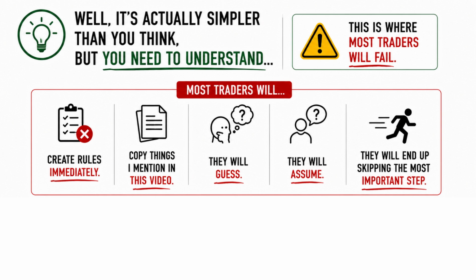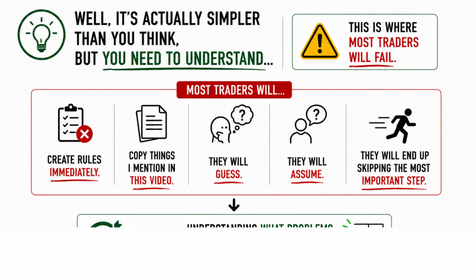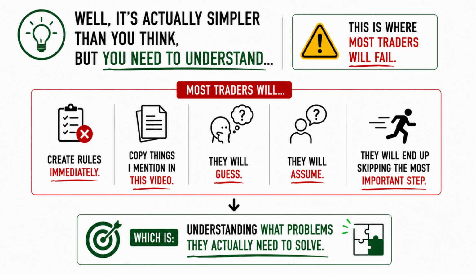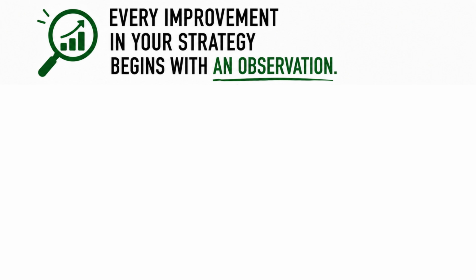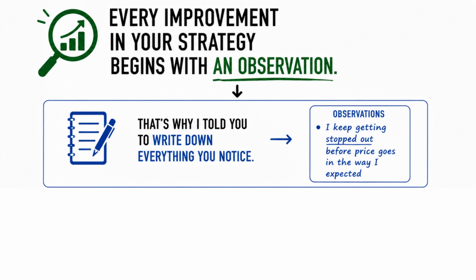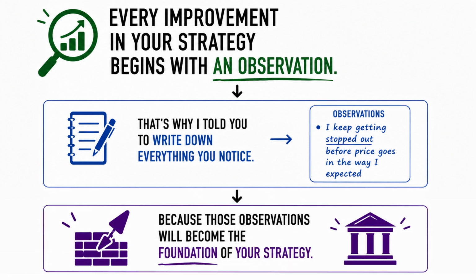They will copy things I mentioned in this video. They will guess, they will assume, and they will end up skipping the most important step, which is understanding what problems they actually need to solve. You see, every improvement in your strategy begins with an observation. That's why I told you to write down everything you notice, because those observations will become the foundation of your strategy.